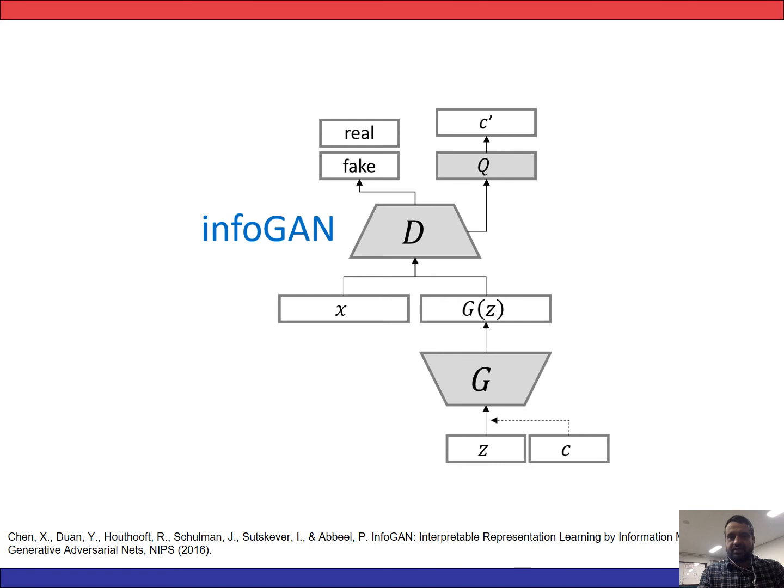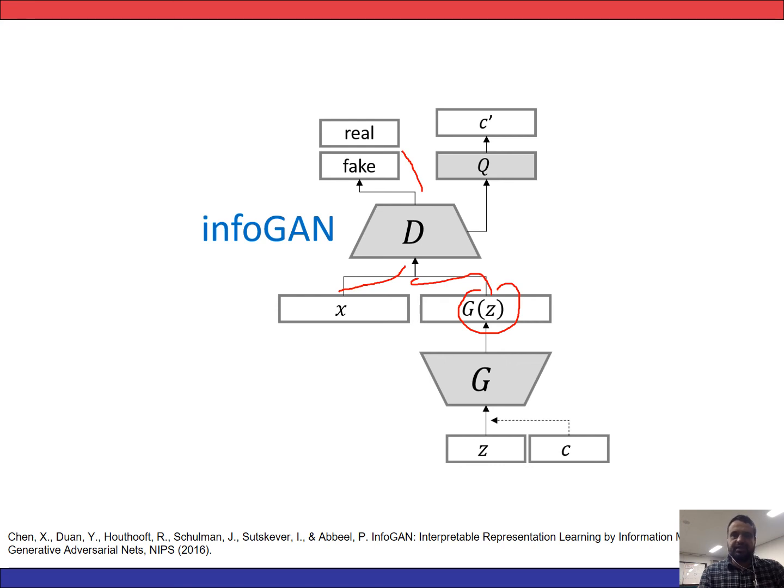This is the overall structure of InfoGAN. This is the normal z vector that is sampled from the Gaussian or normal distribution. They concatenate the c vector with this z latent space, and then give it to the generator. The generator then generates the image that is called the fake image, and the discriminator either takes the fake image to classify it as fake, or takes the real image and classifies it as real.